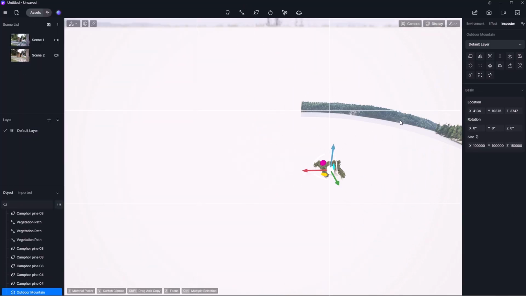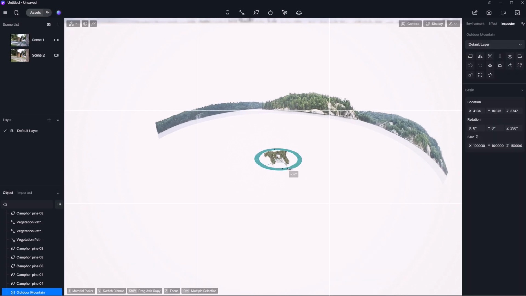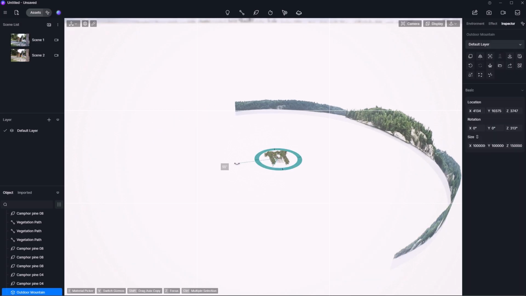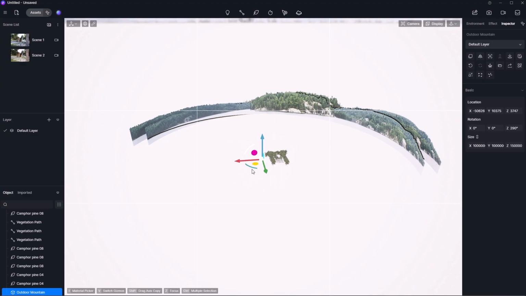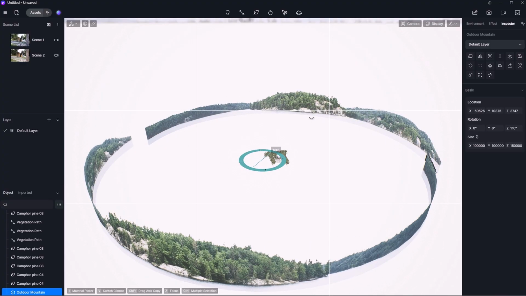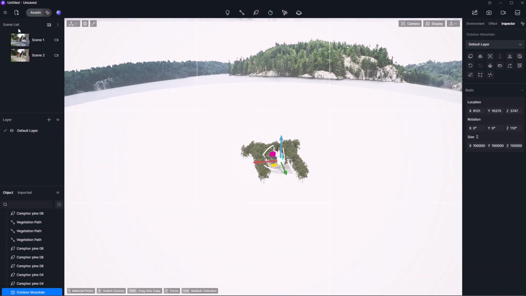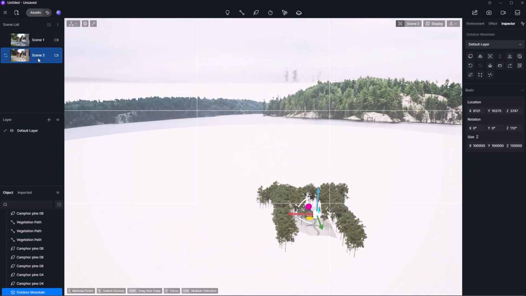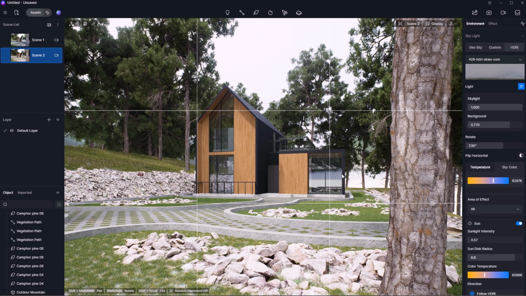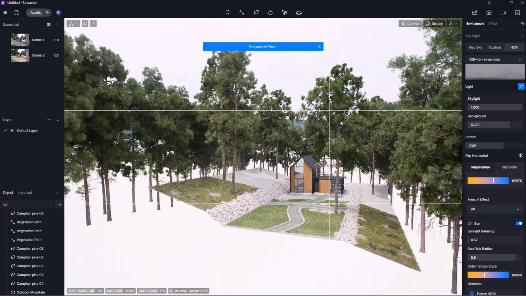I'm going to be closing this, and we can rotate it like so, or duplicate it by using the Shift key. So let's cover our entire area like this. Now we can go back to scene 2, for example, and we can see that our backdrop plane is a bit too high. So let's go back out, make sure to press the P key.